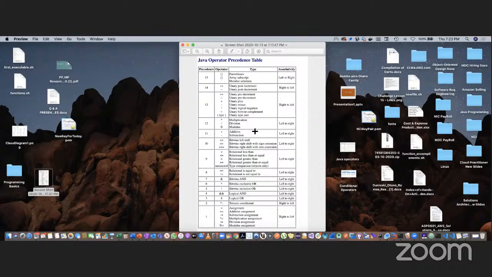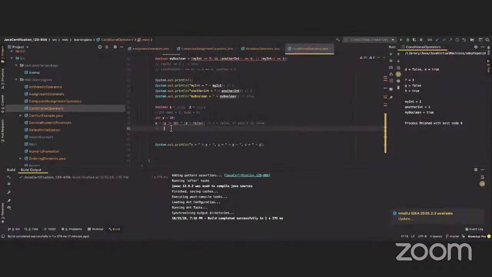I put it on Slack, right? And I would say that this is the bitwise exclusive OR, which means that for the entire expression to be true, one side has to be true and the other one false.